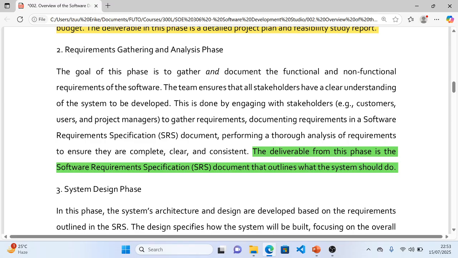Now, when you validate it, when you say this is what I want, then further work can be done based on the understanding of the functional and non-functional requirements that you have elicited from the stakeholders. Okay, so this is what happens at the requirements gathering phase. And there are several ways that you can use to gather information in this stage.